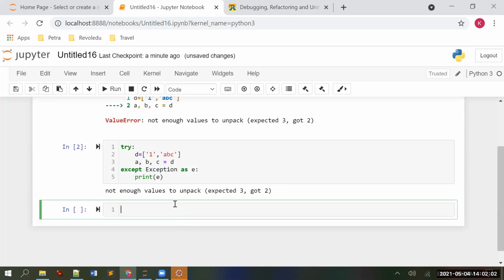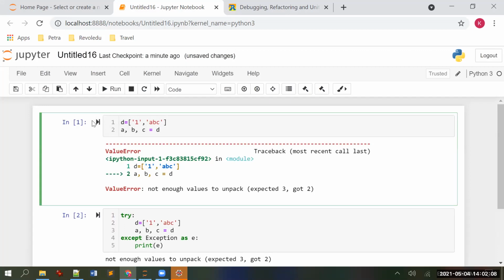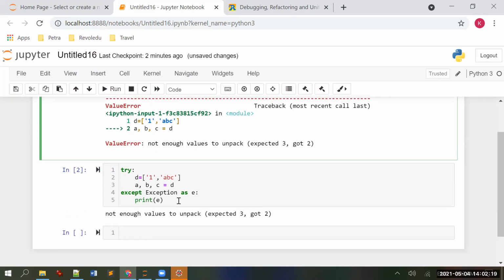So yes, there is an error, but look. In line one, the program will stop when there's an error. In line two, there's an error, it will just print that there is an error, but the program will continue. Can you see the difference? Oh, yes. Okay, so what is the problem?